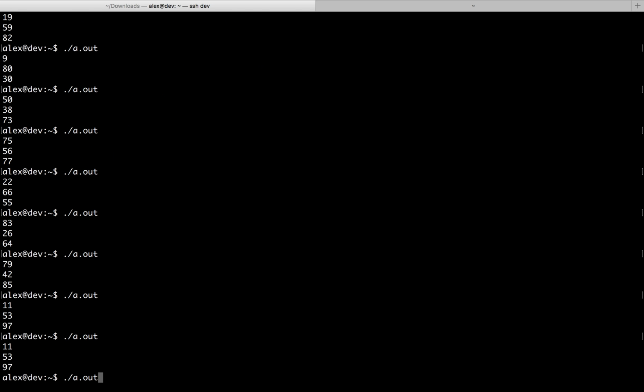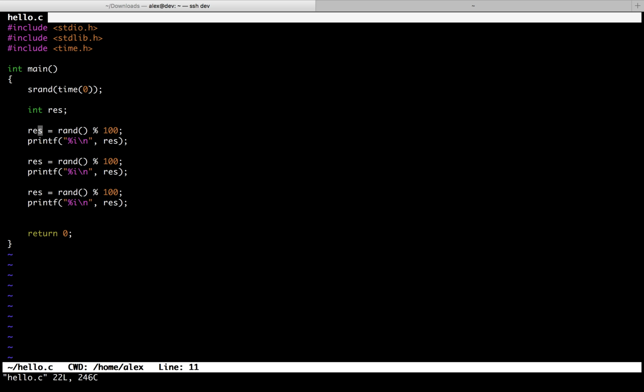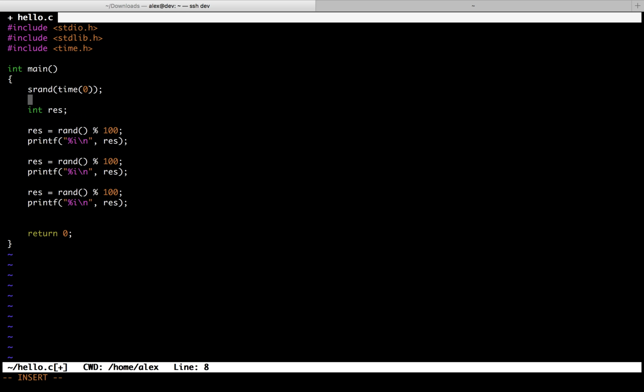Just remember, see right there, I ran it fast enough that the integer that describes the time didn't increment another time. So if I run it really fast, I'm going to get the same results. That's why we need a better source of randomness in more high-performance computing environments. So yeah, I think that's random numbers, and that's all I had for that. Any questions about random numbers right now?